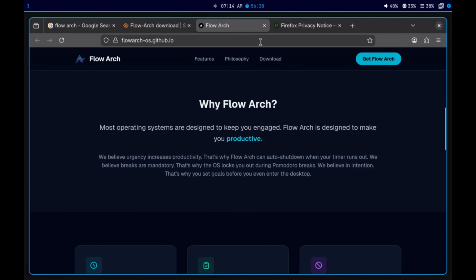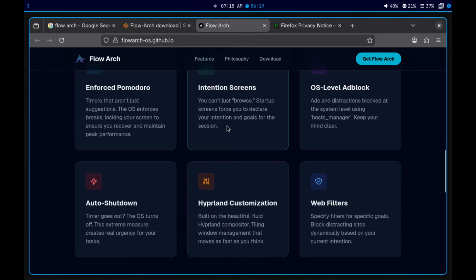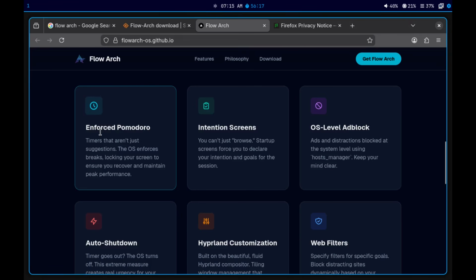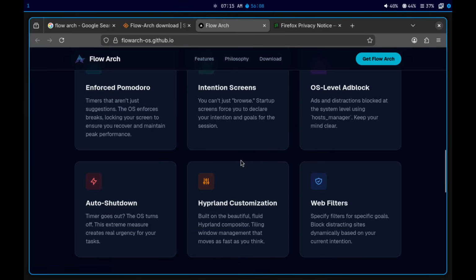So what it's talking about right there, you should see this timer right here, 56 minutes and 30 something seconds. Once that counts down to 0, it automatically shuts down the computer, and I don't know how long it's going to shut down for. I don't know if it's a set time, but when you log in, you set the timer right here. And I guess that's what that enforce Pomodoro is called. I don't know why Linux likes naming things weird, but anyways, that's besides the point.